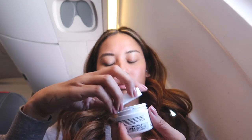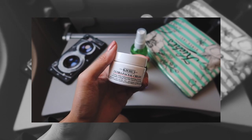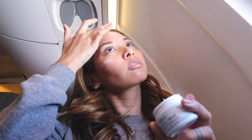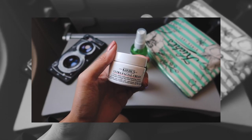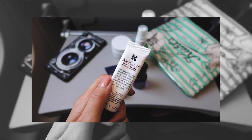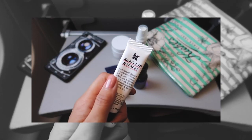For even more added moisture, I put the ultra facial cream on top of everything. I've talked about this moisturizer multiple times before — it's really lightweight, my skin just feels smoother and healthier, and I find it restores my skin and protects it from the dehydration that occurs during the flight. Last up is lip balm — just a clear one with aloe vera and vitamin E. My lips get really dry and cracked when I fly, so I like to have this with me to keep them soft and nourish them back to normal.